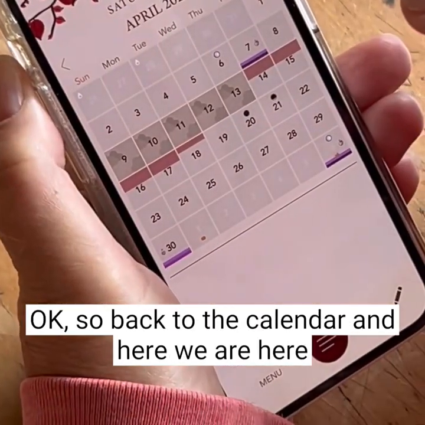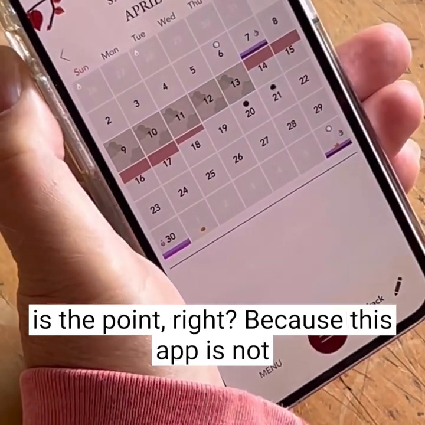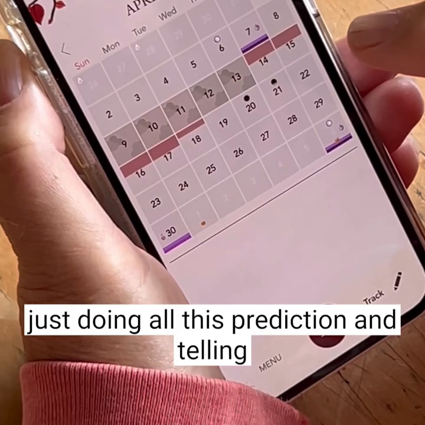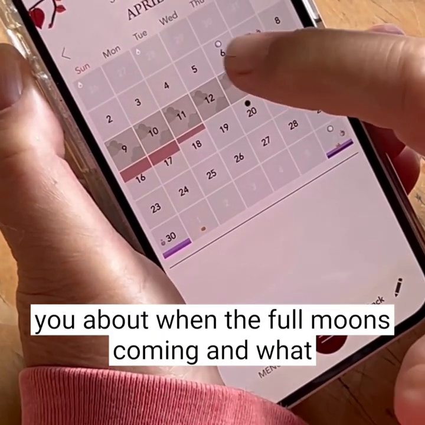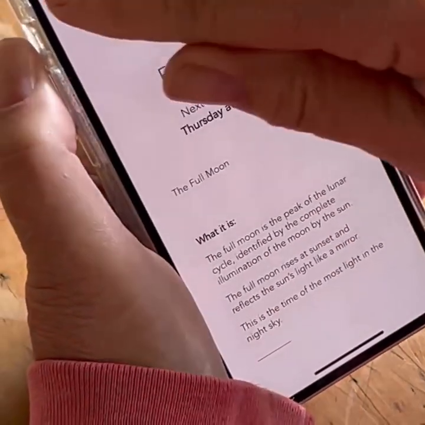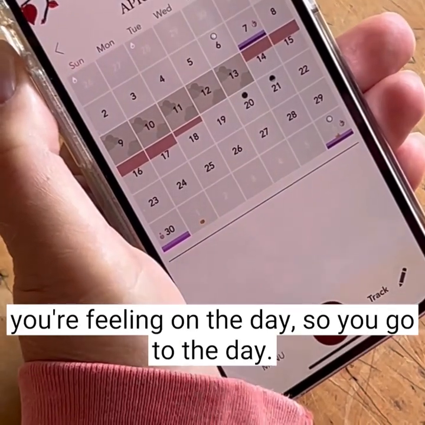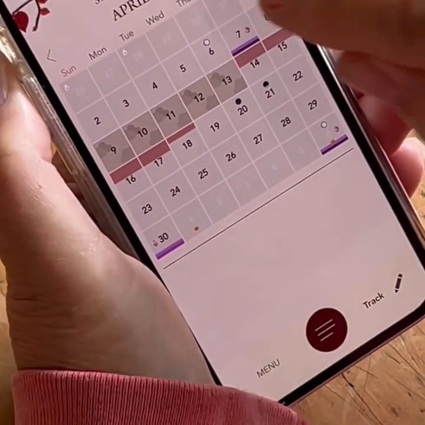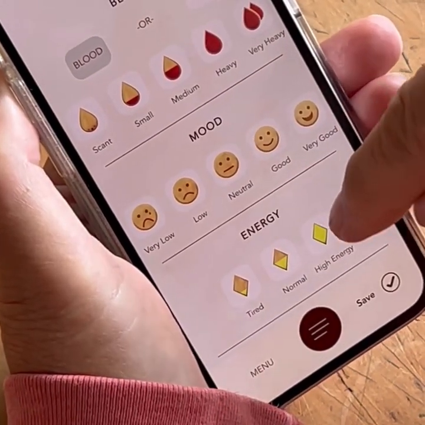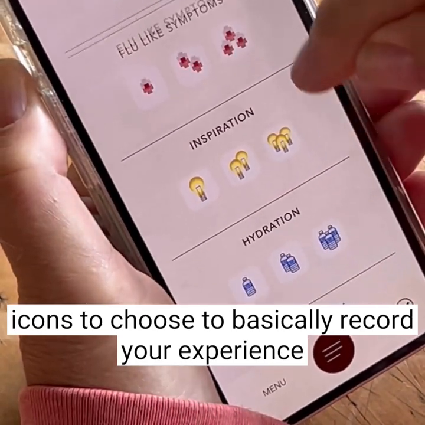Okay, so back to the calendar, and here we are. If you want to enter some information, which is the point, right? Because this app is not just doing all this prediction and telling you about when the full moon's coming and what to do about it. It also gives you the opportunity to track how you're feeling on the day. So you go to the day and you go track, and there you have all these icons to choose to record your experience of the day.